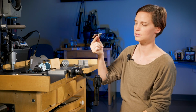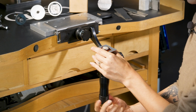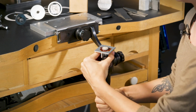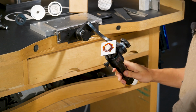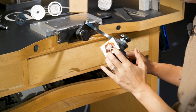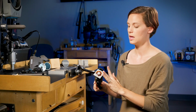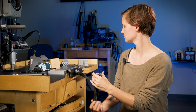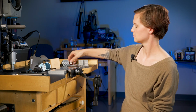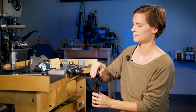We also have this little nifty T-plate. This is our Shellac Pad. You can tighten that into the clamp. And this allows you to hold different pieces of work using shellac. You can also use this plate for hot glue if you so desire. Not just a ring clamp.